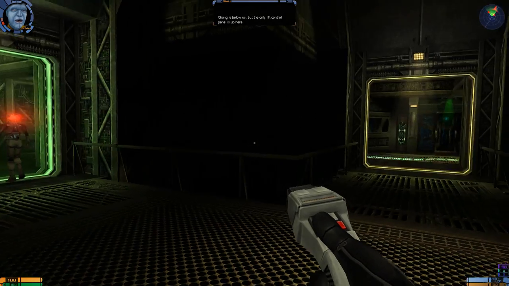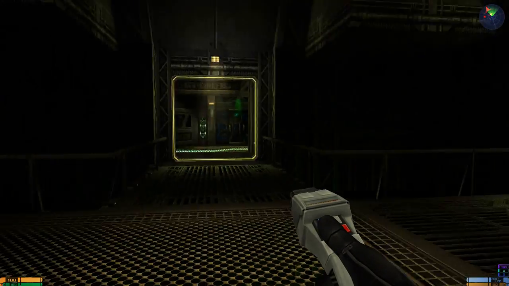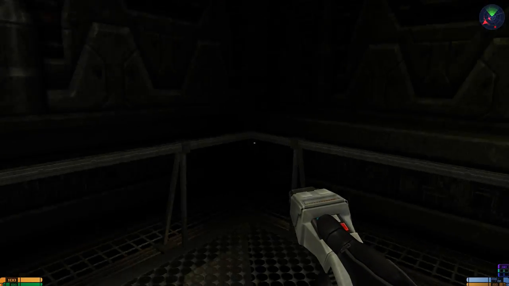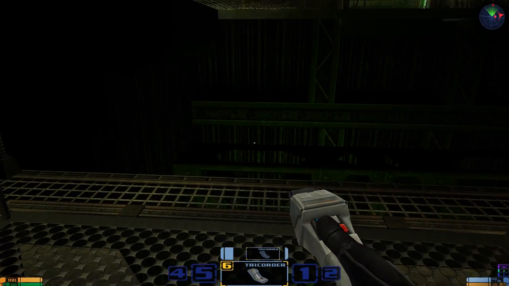Chang is below us, but the only lift control panel is up here. Stay here and operate the lift. I'll get Chang.